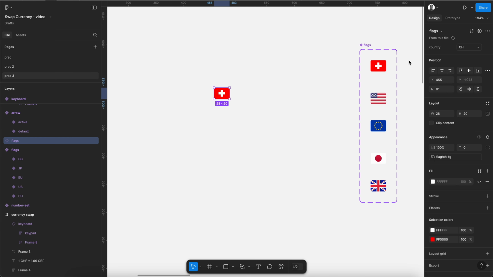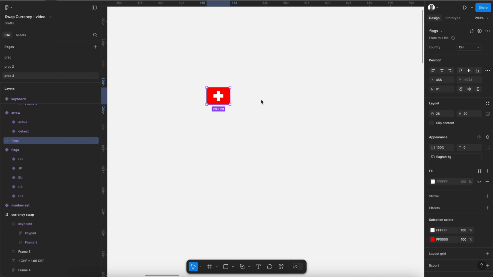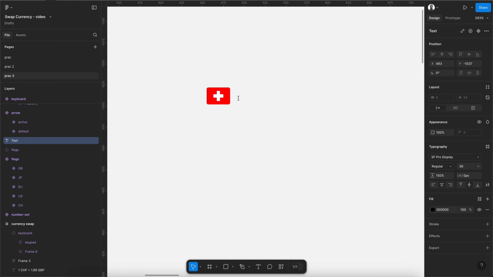I am copying this flag and typing CHF, giving it some random properties, naming it CHF, and giving it 1 2 3 4.